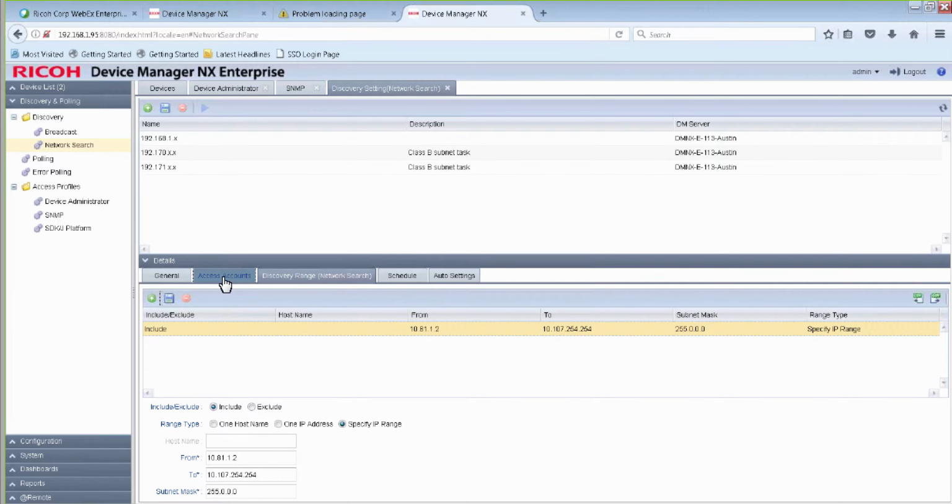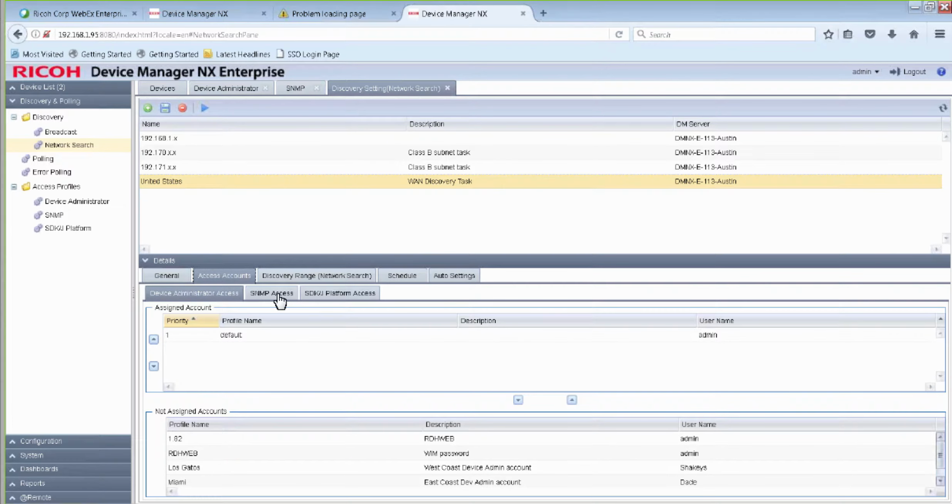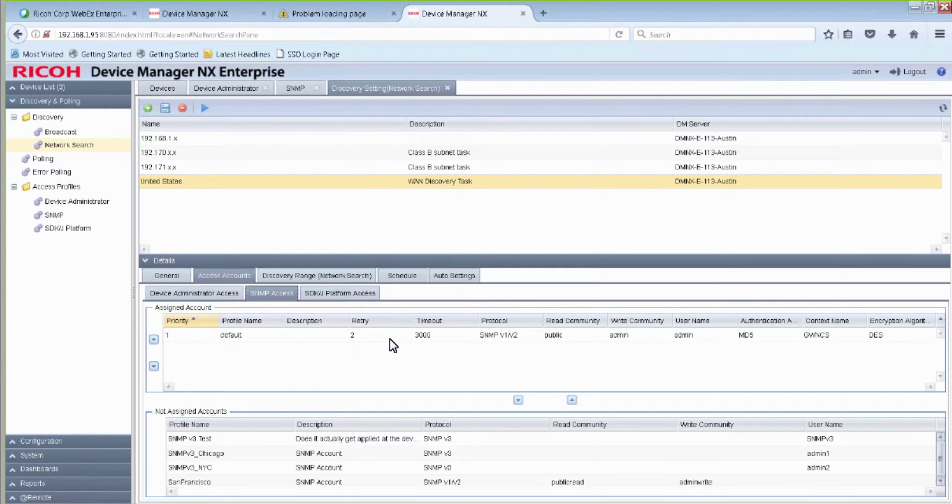Select the Access Accounts tab and the SNMP Access tab. Notice that there are several SNMP access account profiles listed under the Not Assigned section. Select each of them and arrow them up to the top Assigned Account section.